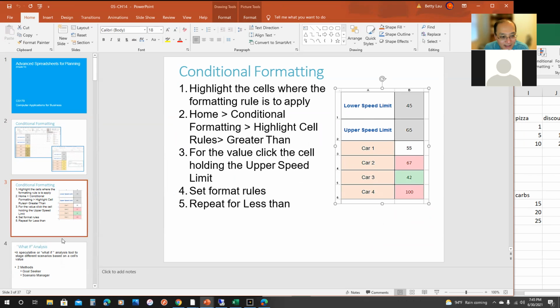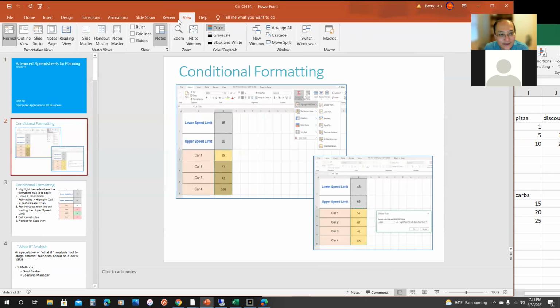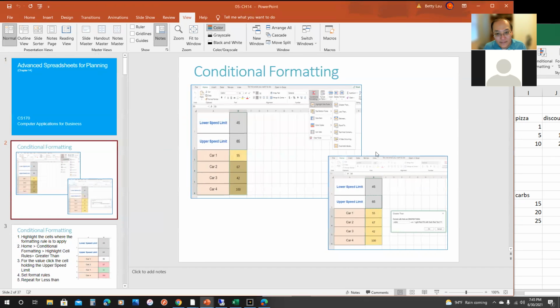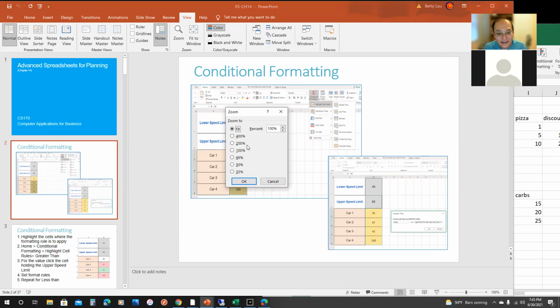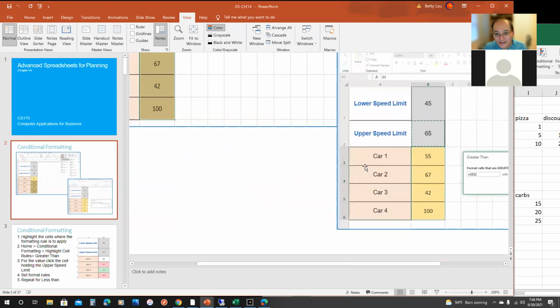And you would have these formulas, and you can't really see it here, so let me try to zoom in a bit.